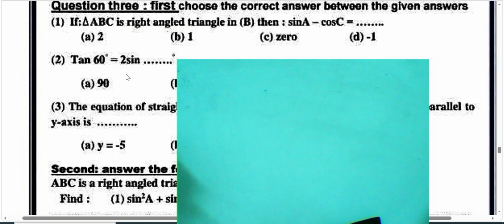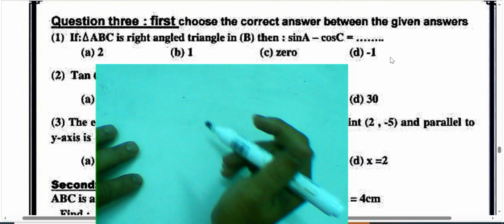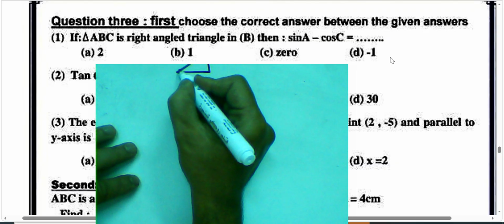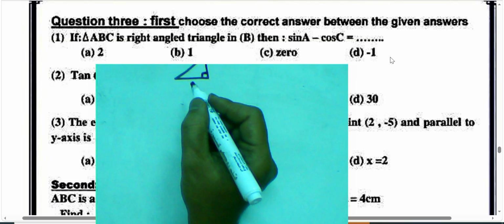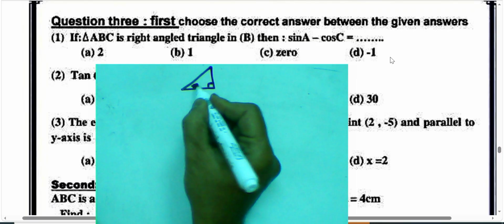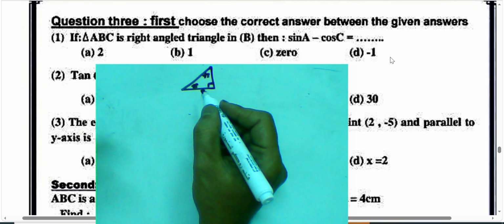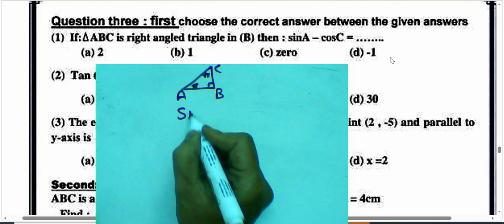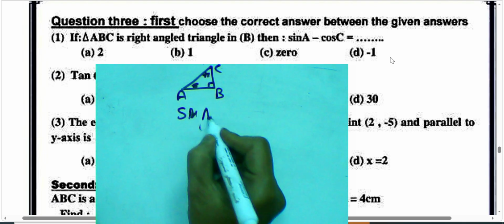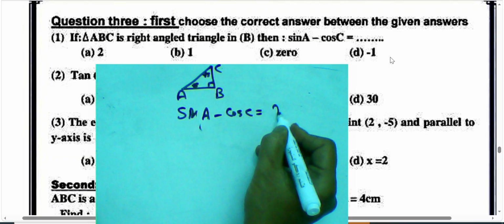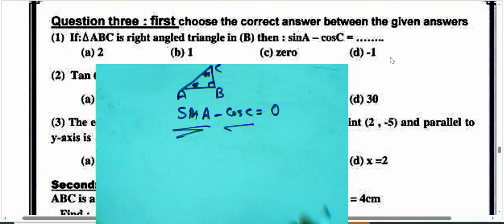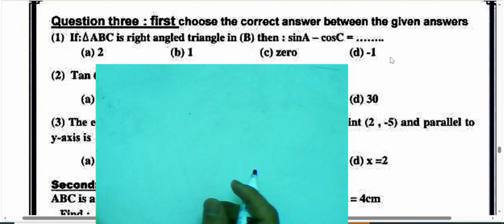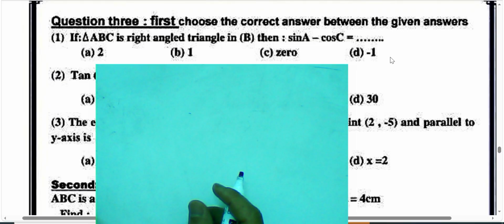Next question. Here he gives me ABC is a right angle triangle at B, then sine A minus cosine C will be 0 because they are equivalent. If we have a right angle triangle like this, I will put the angles here like 45 and 45. Then we have a right angle at B, and angles A and C. He wants to find sine A subtracted by cosine C, it will be 0, okay? Because they are equivalent is the result. Because angle A and angle C we call complementary angles. Since sine A is equivalent to cosine C, the result will be 0.